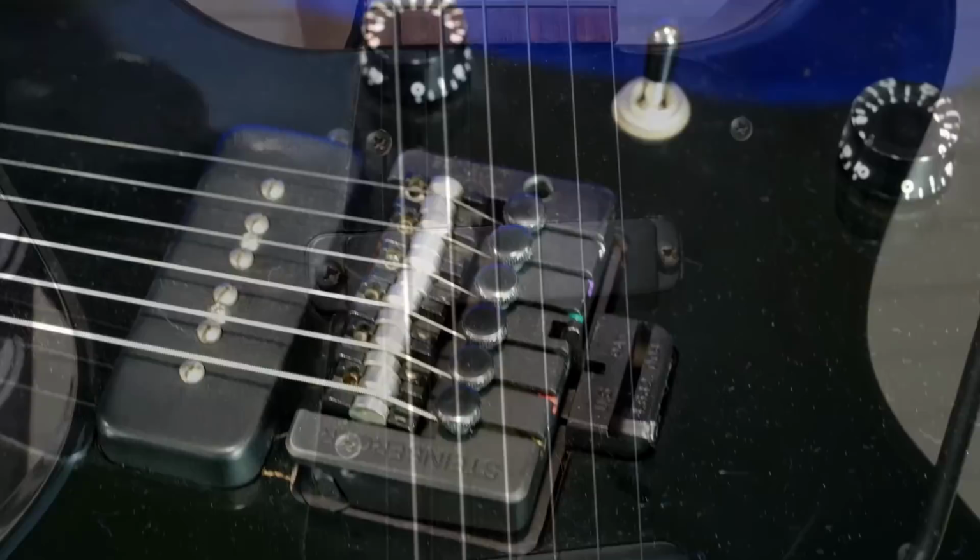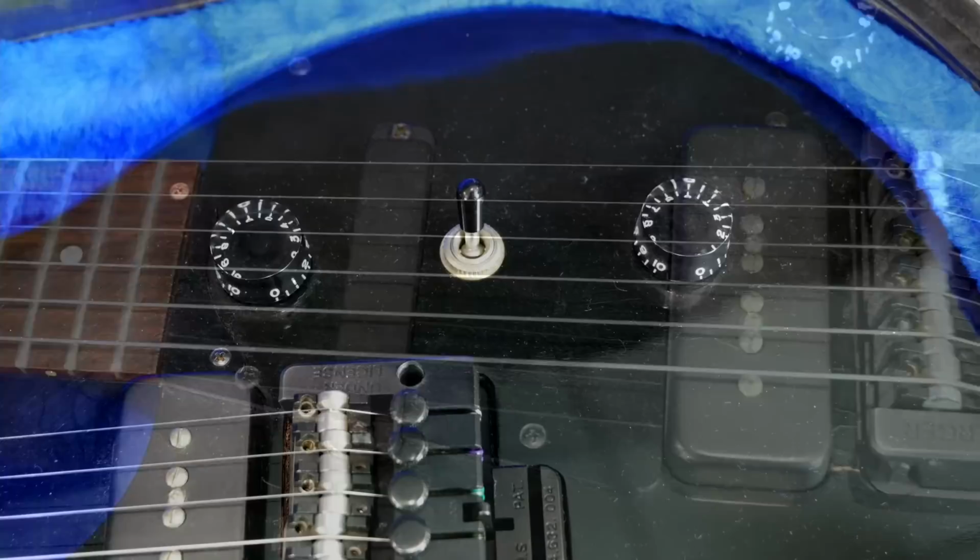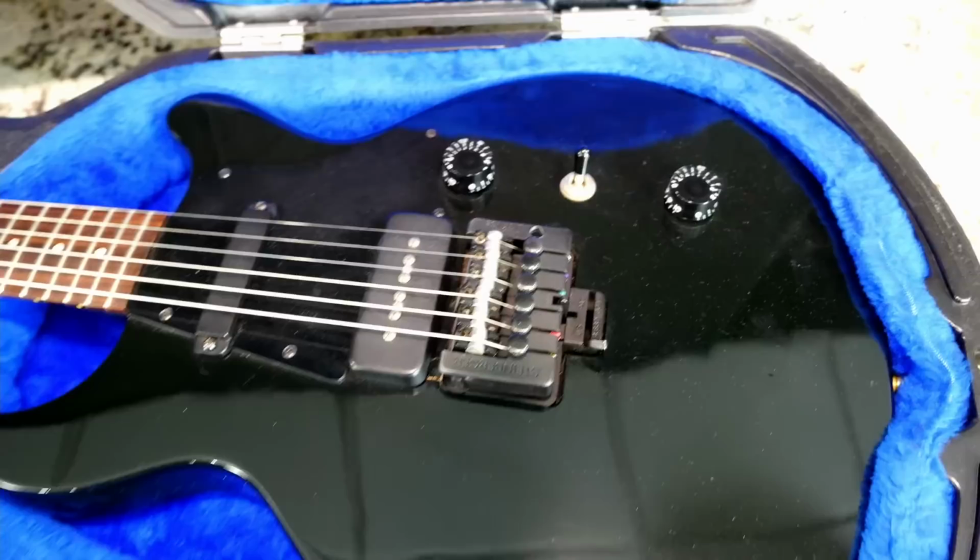Hey, everybody's favorite Steinberger Trem system. This one actually doesn't appear to have too much post lean. I'm very excited about that. But we've got this interesting pick guard design. We have a slightly modified control layout that we'll talk about here in a minute. But it's kind of a cool double cut that most people don't know about. So let's go ahead and grab my first impressions here.